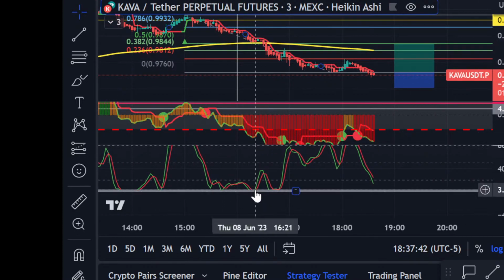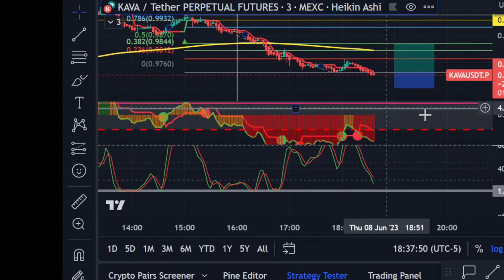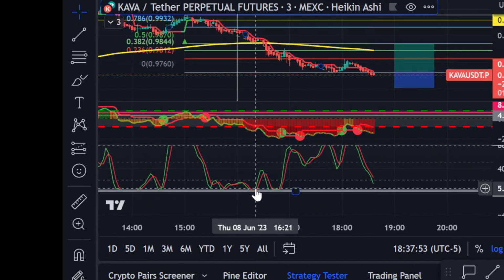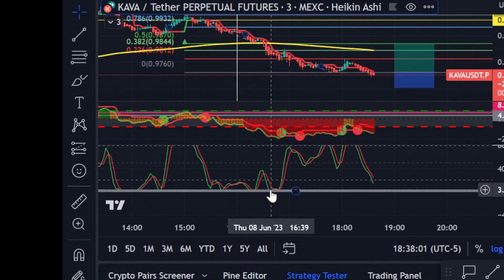I normally like to take profits when I'm starting to head up in this direction, right? And I definitely would have taken some there because I'm above that low 15. But a lot of times it's a green moon, or like the bottom of that volume. So here I would have taken some profits. It came up a little bit. It started to head back down. I would have bought this position here.